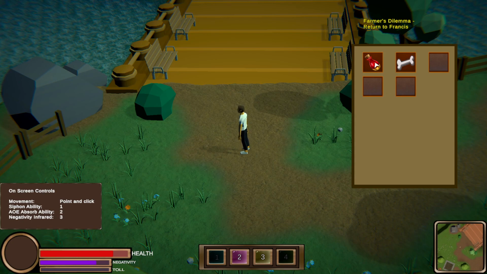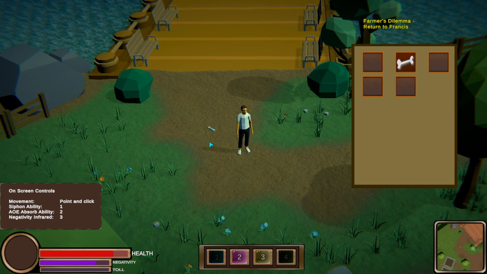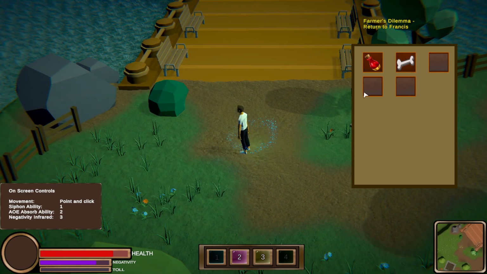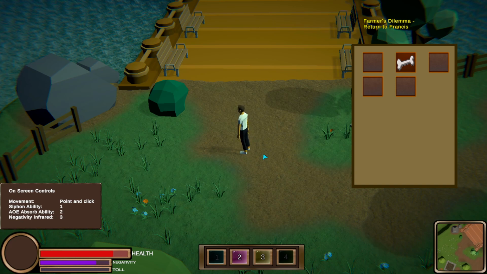So if I press I, you see you have two. If I press right click, I have a portion increase in negativity from the body. You can even drop it. You can see press F to interact. You can pick it back up. If I were to use it, it's gone. I wasn't looking to see if it removed negativity, but I believe it should.